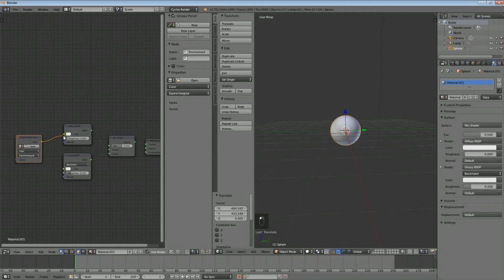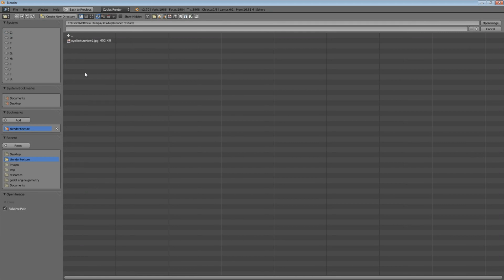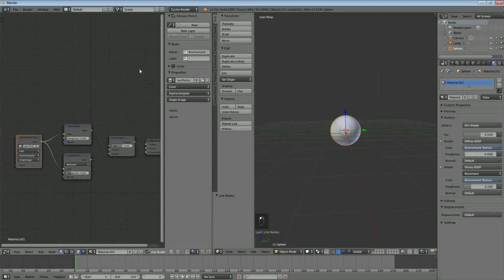First, connect the color to the color options on each glossy and the diffuse. Because the glossy is needed for the eye, we also want the color to go there too. Then next, open up the texture that I have provided in the description, and if you can't find it, it's probably in your downloads folder.